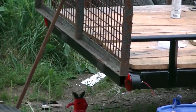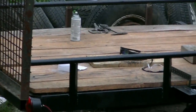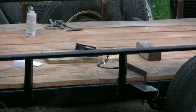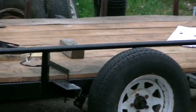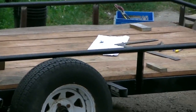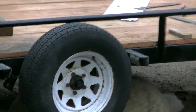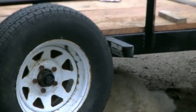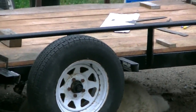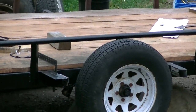Well, taillights are all mocked up. The rails are on and mostly painted. I need to do the insides of the uprights, but the rails are on there and pretty much painted. I'm working on fenders. I got some new fender brackets in there that I decided to go with a different bracket and bend it a little bit. So now I'm just working on the fenders.